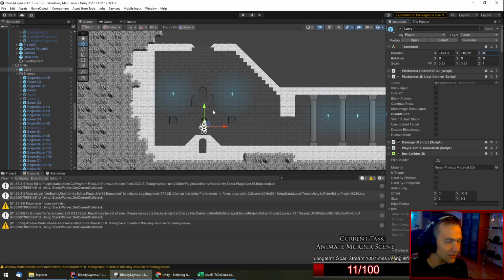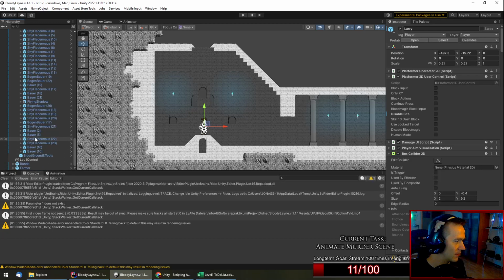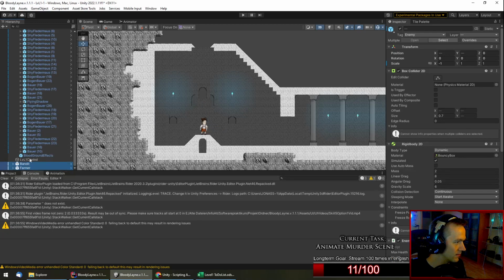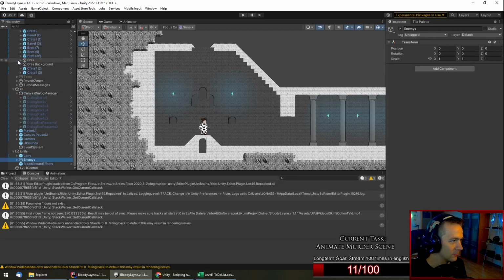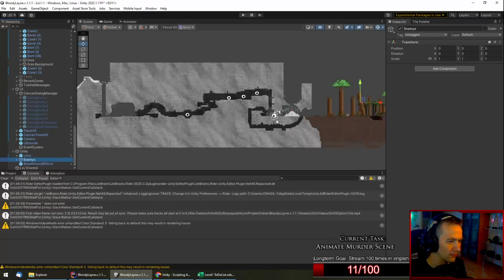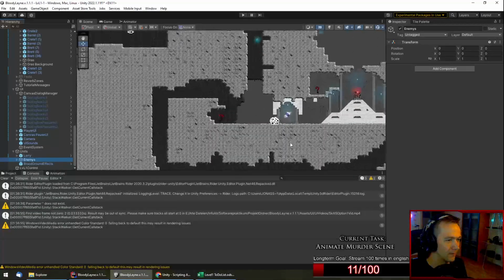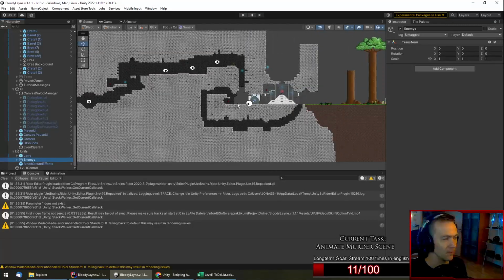Check his Z position again. And put the farmer and the bandit into the enemy tab. So we have a nice order. We've sorted everything out. The farmer and the bandit are now here in this position. They have their new animation, and the whole scene is set up.